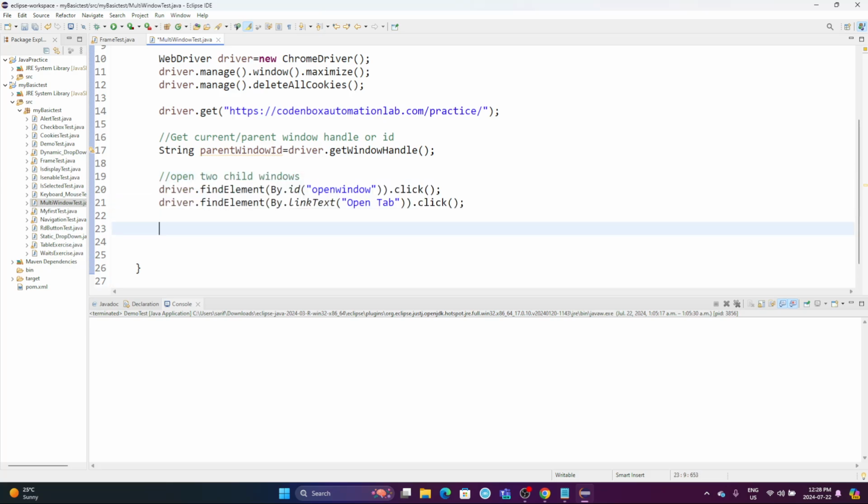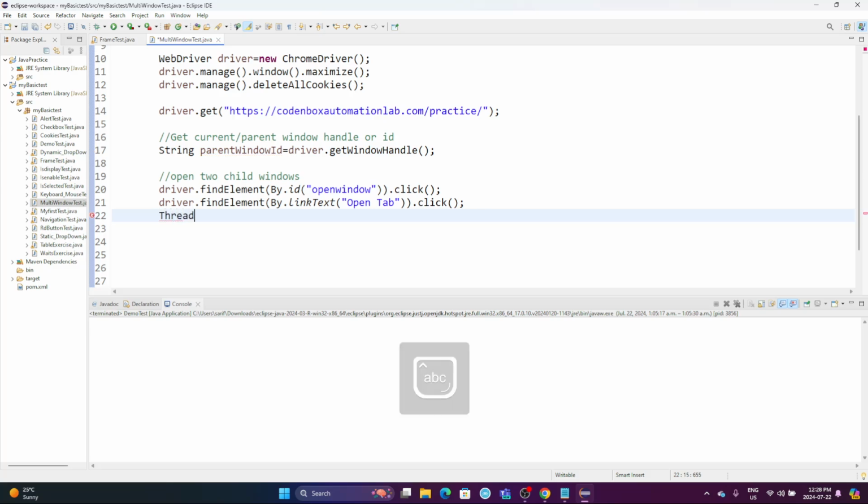After that, since it's opening two child windows, I want to give a little bit of wait, because sometimes opening a new window or new tab takes a little bit of time. So I would say thread dot sleep. I'm adding a thread sleep of just 3000 milliseconds, which is 3 seconds, just in case it takes a little extra time to load the new tab.